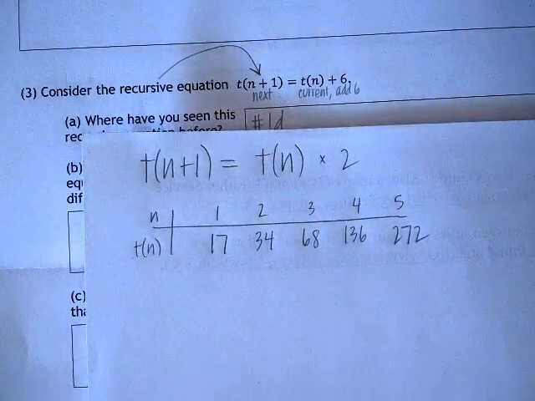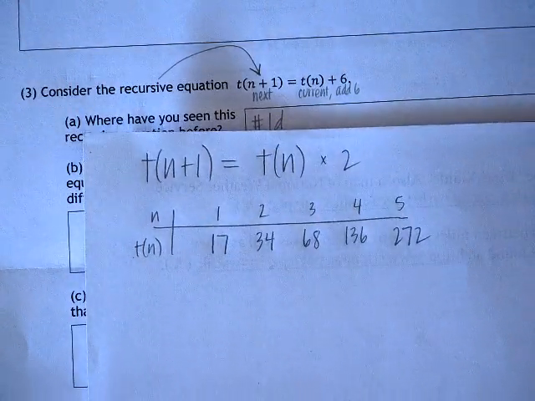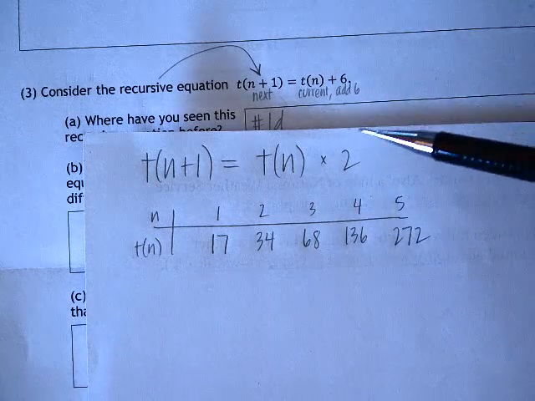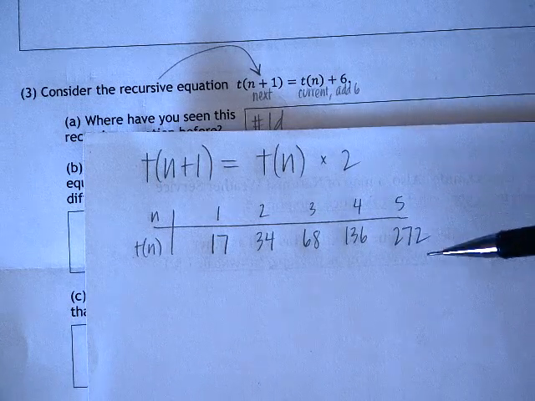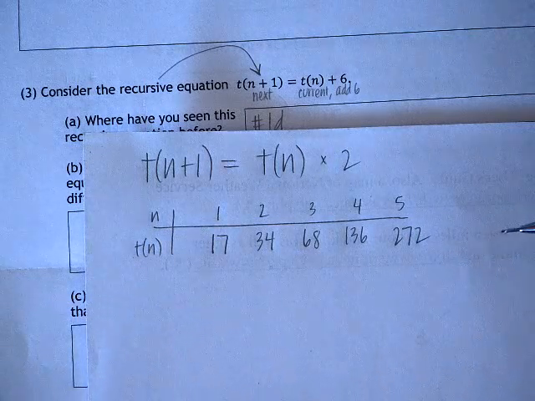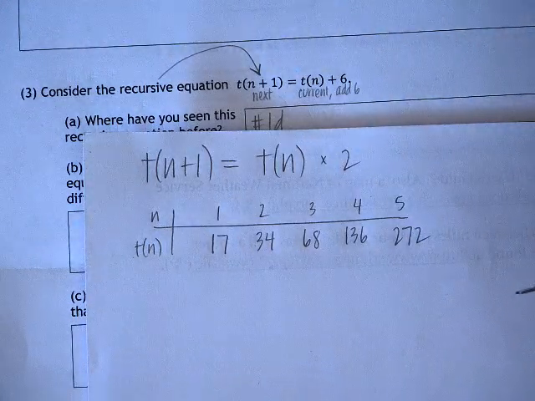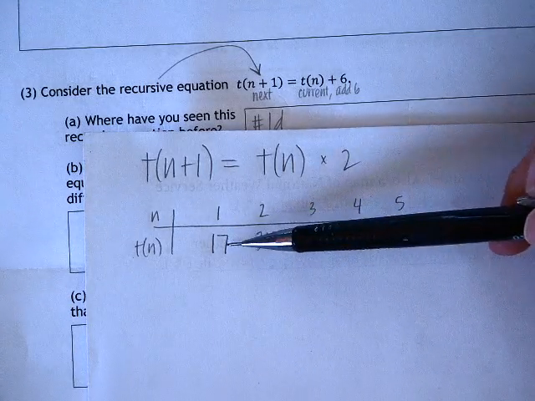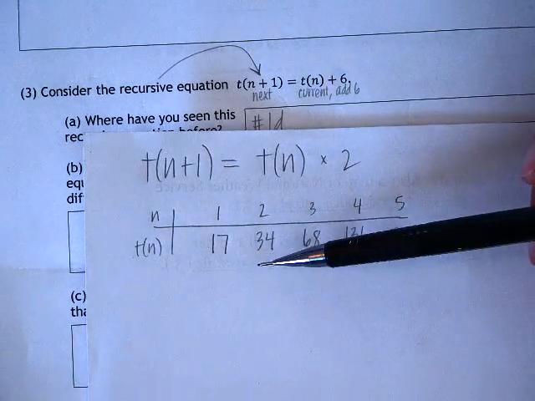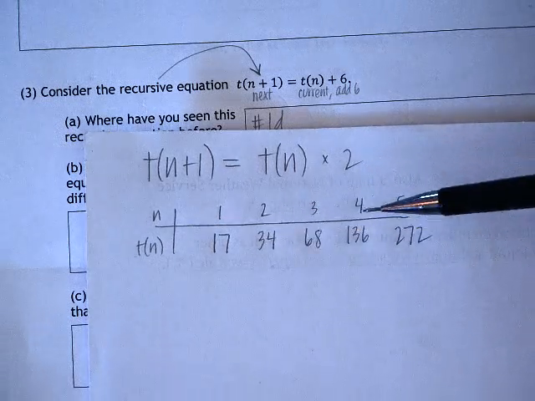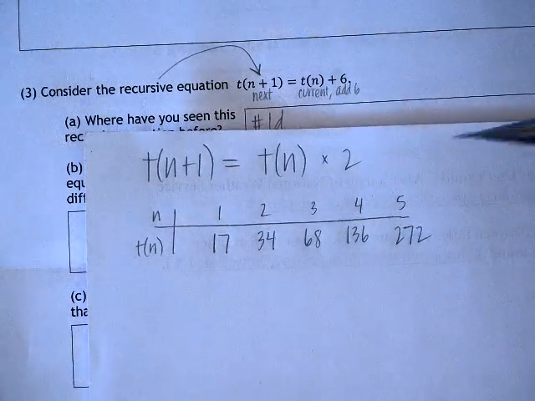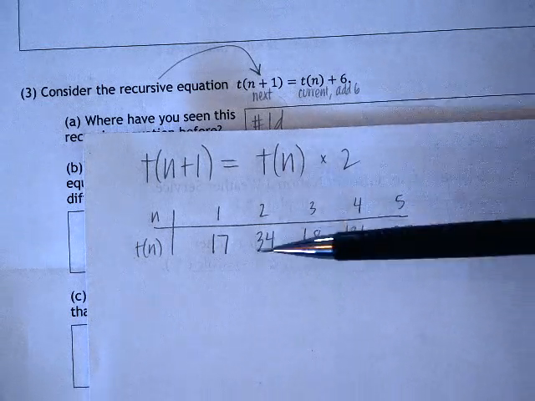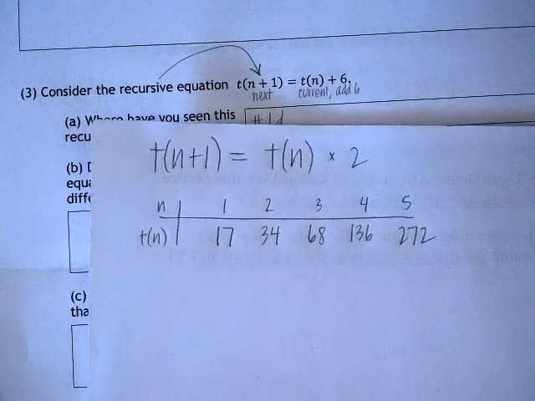Were you right? Maybe. I mean, it's certainly possible that you chose these numbers, but I'll bet it's possible that you didn't. I'll bet it's possible that you didn't know where to start, so you just randomly picked some numbers. And I'll bet for some of us thinking about where to start, 17 was kind of a random choice. But how were you supposed to know that that's where I was starting? I didn't tell you that I wanted to start with 17. I didn't tell you that I was going to do that.